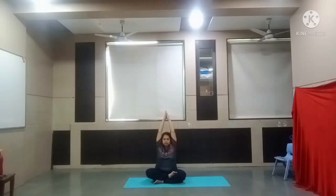Then next, Padmasana pose. Slowly hands side and slowly hands up and stretch your body upside. Slowly holding your pose 10 to 15 seconds as per your body capacity.